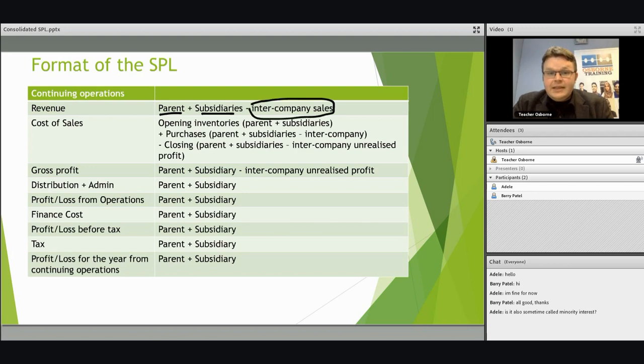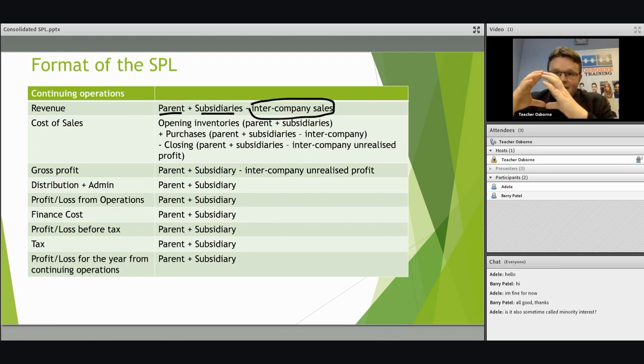Now here you can see I've put this in. We're going to look at this in later sessions. You have to get rid of any intercompany sales. Now the reason behind this is quite simple. If we think of the business as a circle, all right? So two companies, so we've got two smaller circles. We've combined them to make a larger circle. So if you're selling to a company you own, that's not really a sale, is it? Because you're just transferring funds, you're just transferring things between the company.